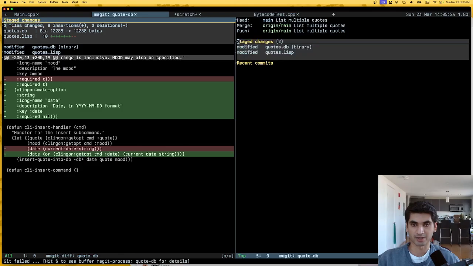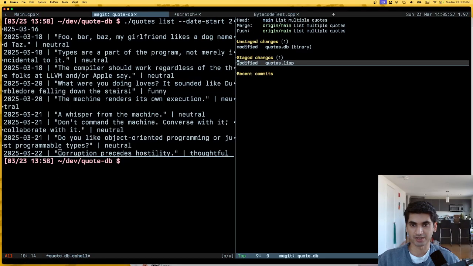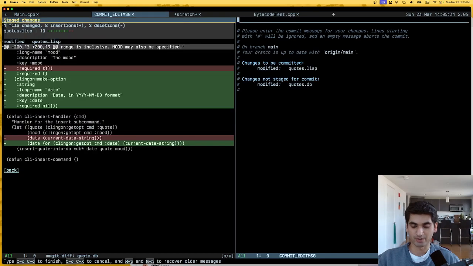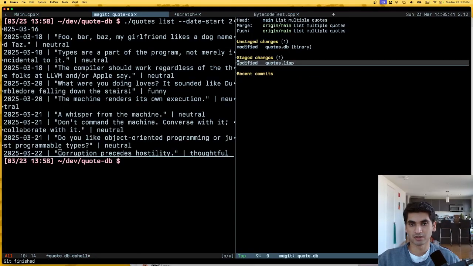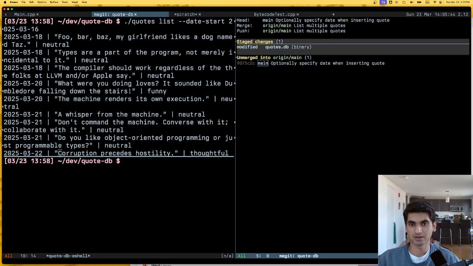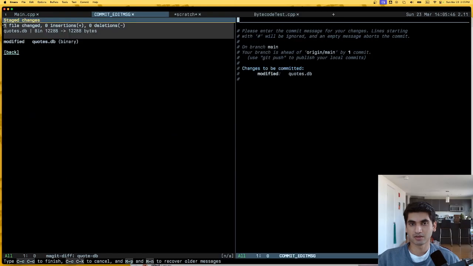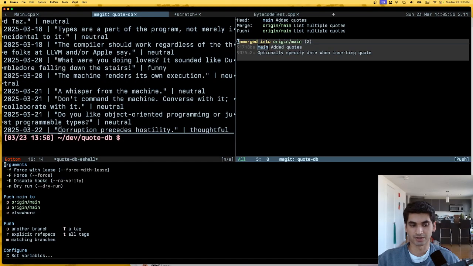Maybe those should be separate things actually. Let me unstage that. Just the date changes: optionally specify date when inserting quote. Then added quotes. Just push that real quick.